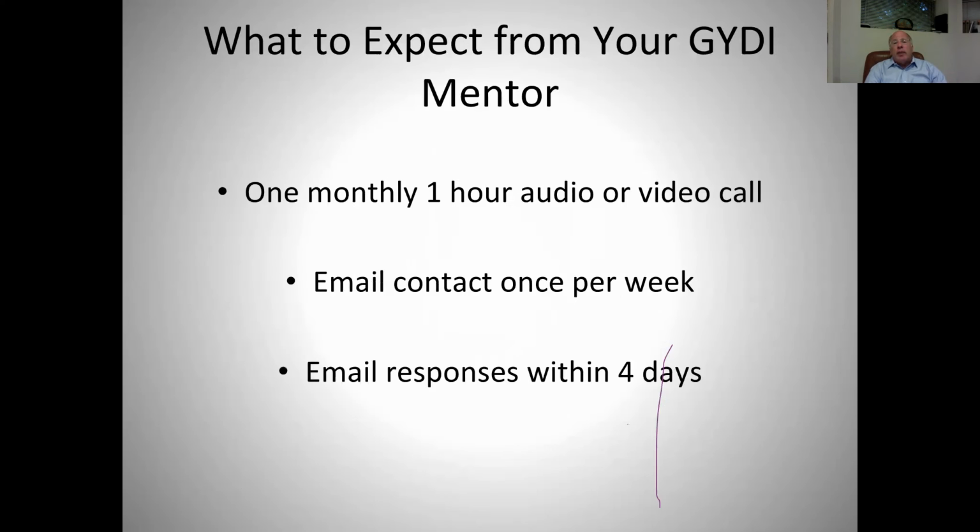Expectations for mentors, expectations for mentees, and then what in actual reality we expected the mentor to do. A 1 hour call per month, email contact once a week. And we realized we needed to guide people on when responses could be expected because we're all doing other things. And so we made up some arbitrary rule that don't get upset if your mentor or mentee doesn't respond unless it's after 4 days, and then send reminders after that.